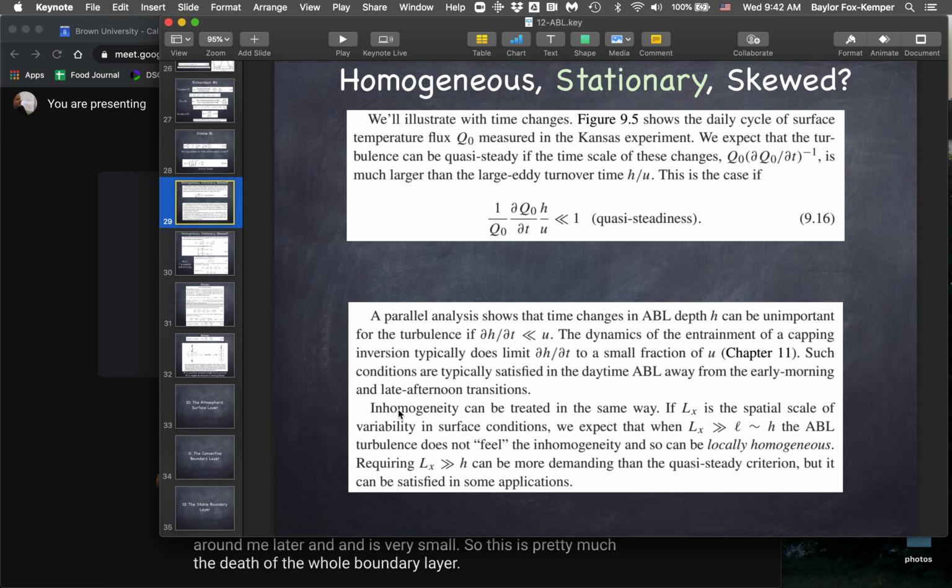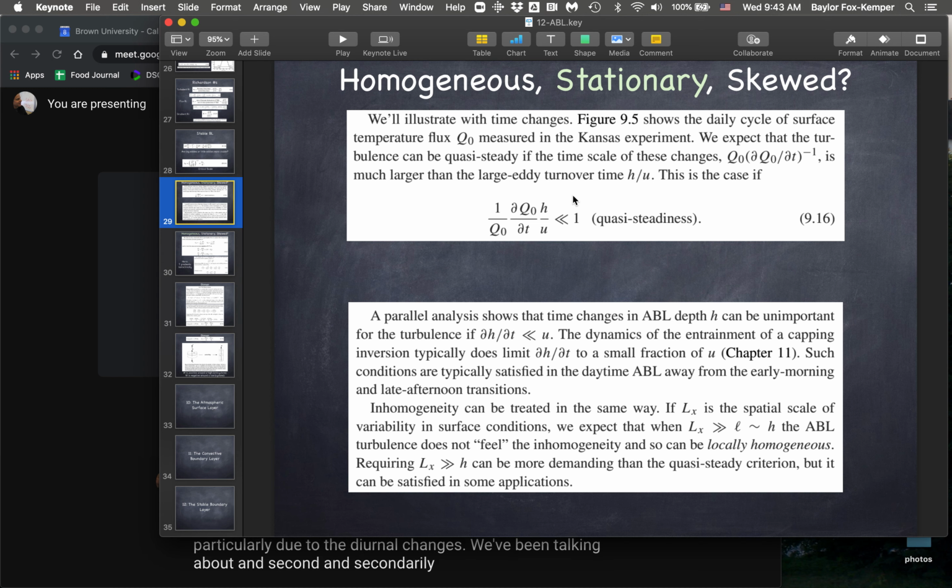There's a lot of discussion within Wyngaard about whether it's reasonable to start doing these budgets and neglecting the horizontal fluxes. And in the Kansas experiment, this famous experiment over a cornfield in Kansas where they thought that the boundary layer would be as boring as possible, even there they found that the time scale between the turbulent time scale, that is how long it takes for an eddy to overturn the whole of the boundary layer, versus the evolution time scale of the boundary layer depth, wasn't always cleanly scale separated, particularly due to the diurnal changes we've been talking about.